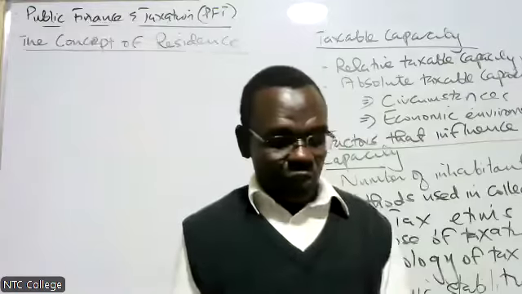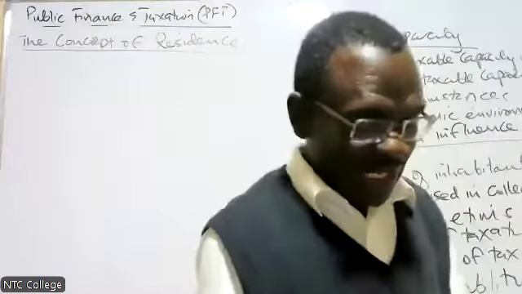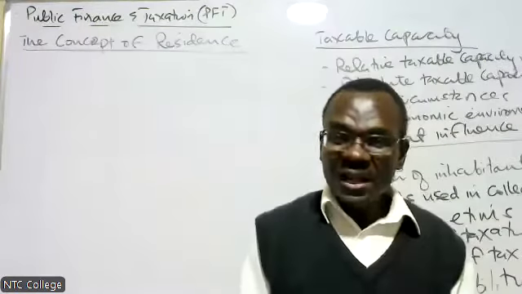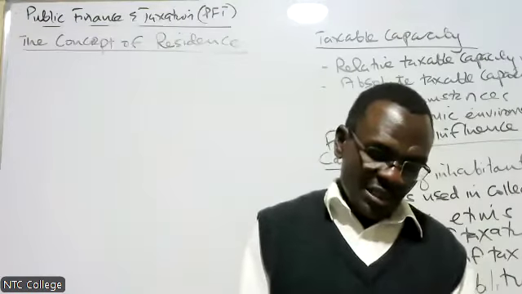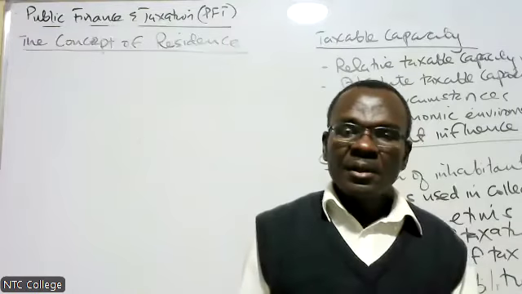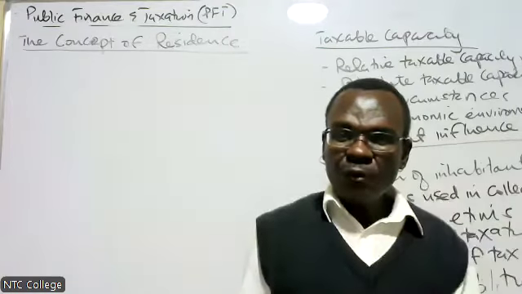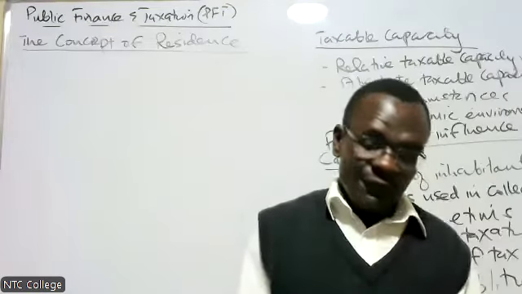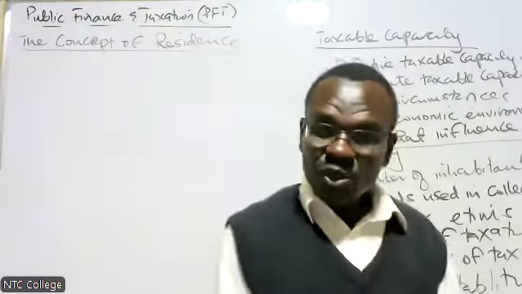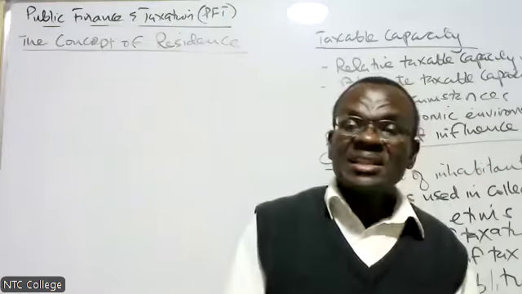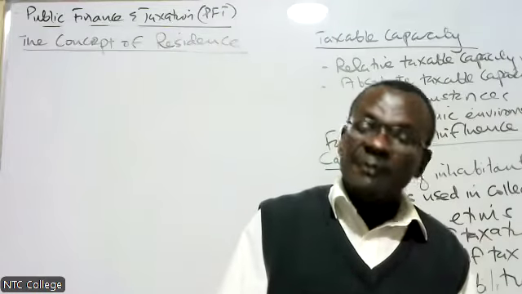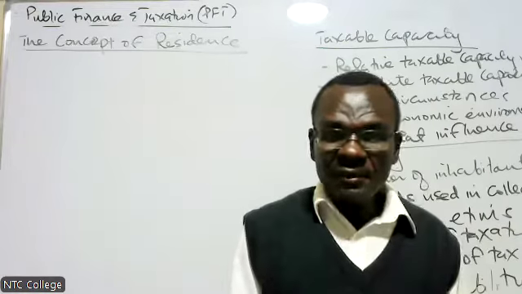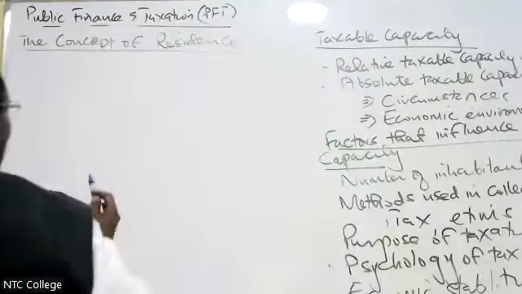And then if you're an individual, you get a personal relief. A personal relief is an amount that is deducted from your gross tax before you pay your tax liability. I think the current personal relief is 2,400 per month or 28,800 per year. If you're a non-resident person, you cannot get that. So residence is a very important concept for tax, and we determine it every year. It's under Section 2 of the Income Tax Act.